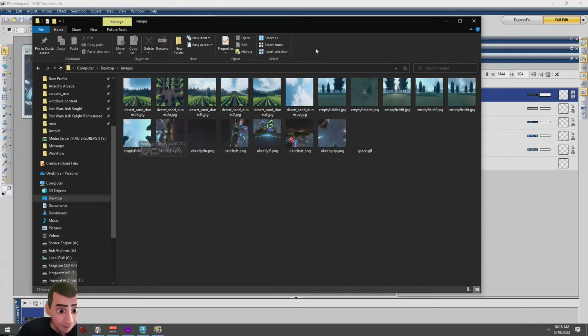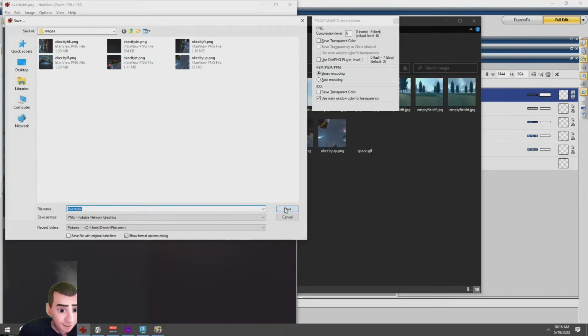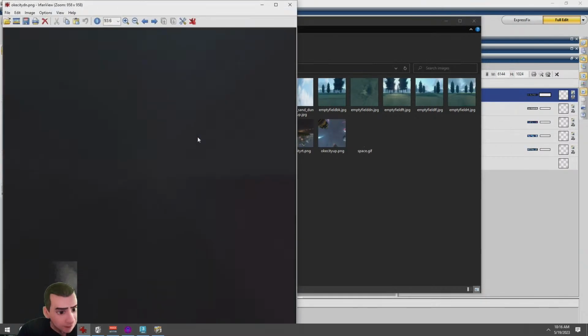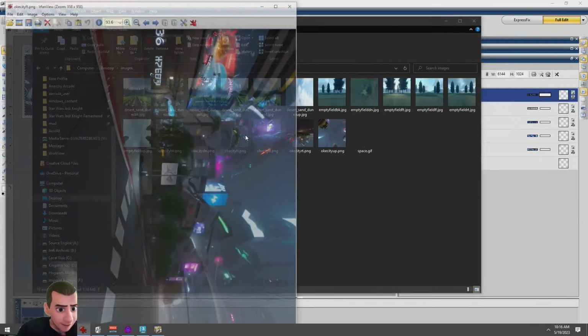Okay, so up is fine. Back is not fine. Now it is. That's the wrong up. Down needs to be rotated. Left.